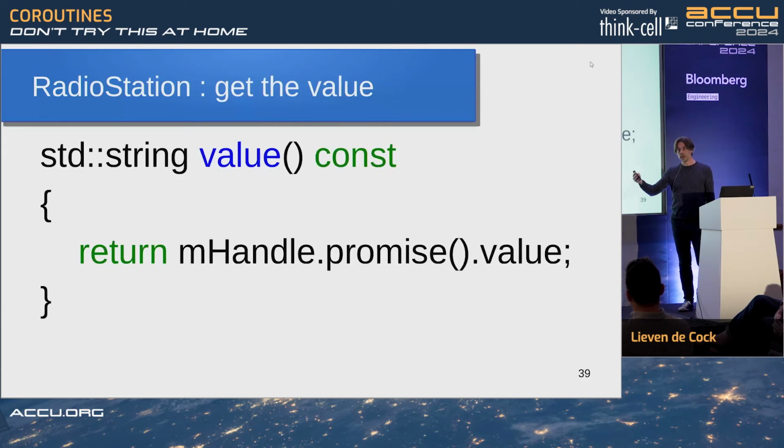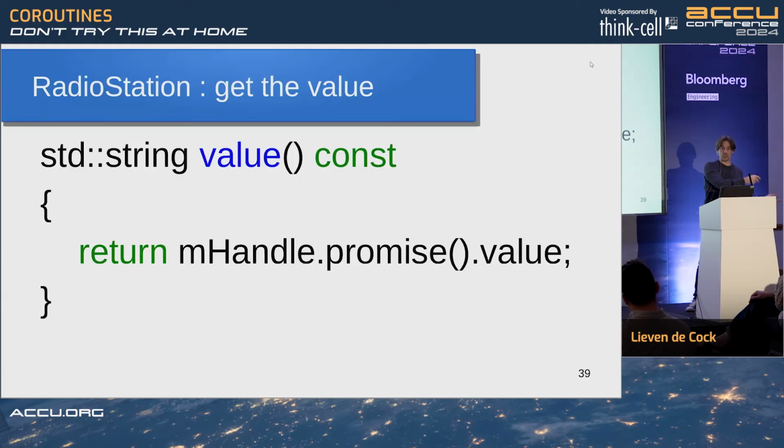We need to get that value, the song. So next song says, yep, return true. I have prepared the song for you. We still need to fetch it with the interesting name we gave to the method value. So how do we get that? Our radio station had a handle, which we got at constructor time. We've seen that the handle allows you to get into the promise by calling its promise member. And in the promise, we had created a variable to keep track of a state, and we called that member value, where the yield value function of the promise type called by the compiler was storing the value.